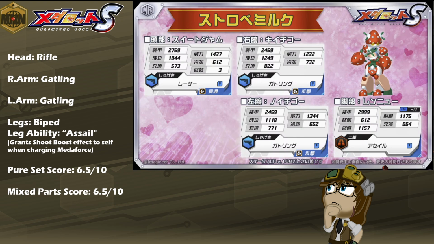All this being said though, as a pure set score, I honestly have to rate Strawbe-Milk a pretty middle-of-the-road 6.5 out of 10. While she unfortunately really won't see a lot of use in high competitive meta or anything of that particular nature, when it comes to newcomers just starting in the game or even just as something friendly to use for your free-for-all team, she still does bring a lot to the table, and she is incredibly synergetic unto herself. Assail with that free shoot boost effect will of course synergize into rifle and either Gatling arm, so no real drawback there that you can see.